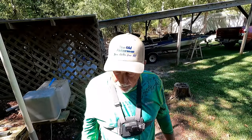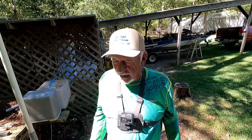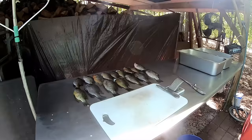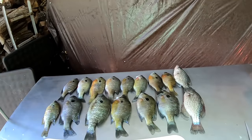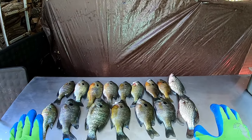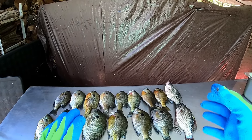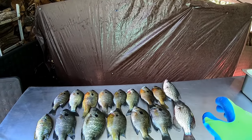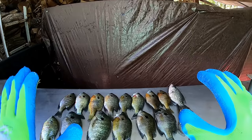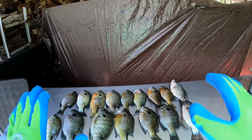Well, hello, folks. Hey, the Old Fisherman back with you. We went fishing today and we caught a good many Bream, but we kept just a few of them. And you'll see them right here. We got two small old crappies. But when I got small fish like this, I'm going to show you how I like to clean them. I scale them, I cut the fins out, and I notch them. But I'm going to show you how I prepare them. And maybe we'll do a cook video also.